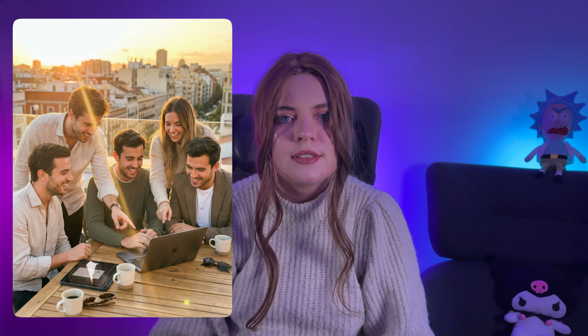It chooses the best model automatically to give you that shot on iPhone aesthetic that brands are currently paying thousands of dollars for. You get realistic skin textures, natural lighting, and that unpolished, candid vibe that actually stops the scroll on TikTok.